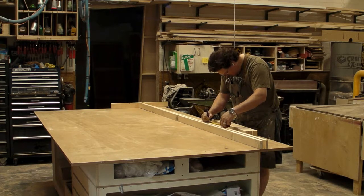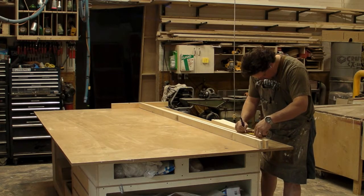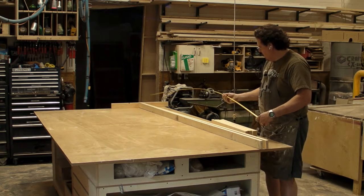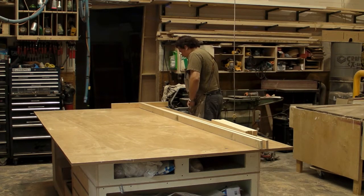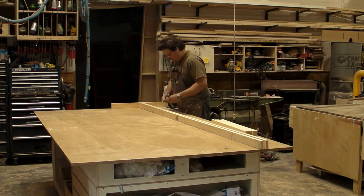I'm just marking this. I do care a bit, so I'm marking 3/8 of an inch on either side of 2 foot centers. So 1 foot 11 and 5/8 and 2 foot 3/8 of an inch all the way up on center, and I'm using one of the rails to add the 3/4 of an inch of the rail that will be there.